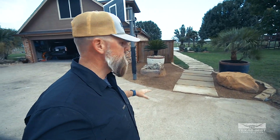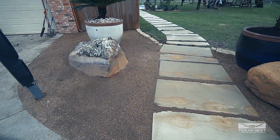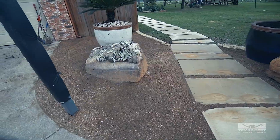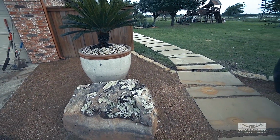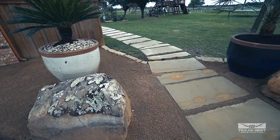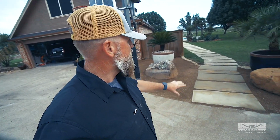So anyways, you can kind of see what we did here. This is what we were ultimately trying to do. We zoned out this area primarily so we could not have to deal with the grass here because we were creating this space. I knew it was going to be a cluster for mowing the grass.